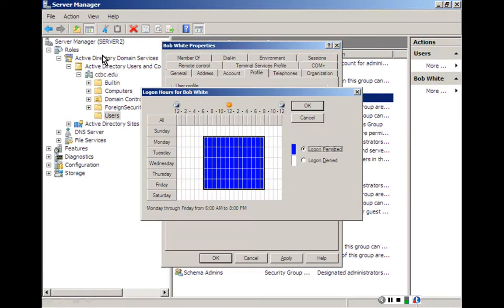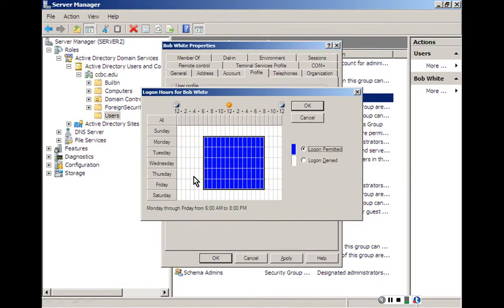Another variable we can configure to tighten login security is login hours. And we looked at this in a previous chapter. We saw that if Bob only needs to log in from 6 in the morning until 8 at night, then we only give him the permission to log in at that time.